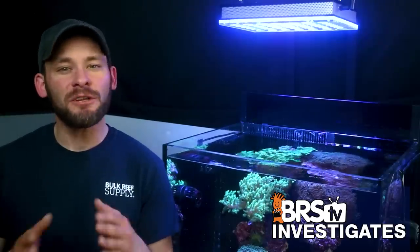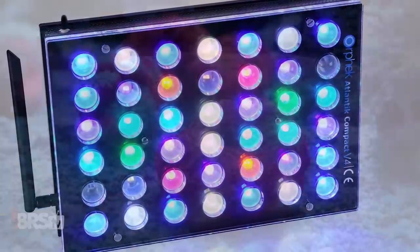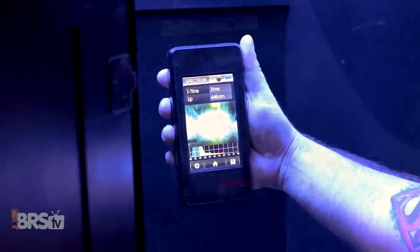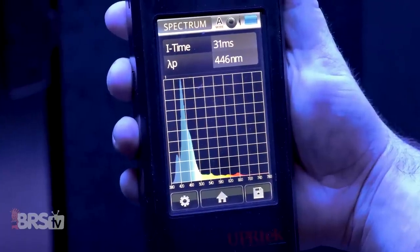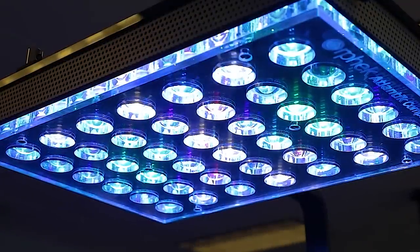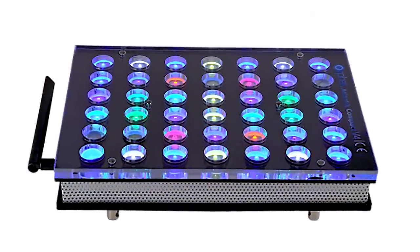Next we look at shimmer and color blending — how well a large panel of separated LEDs blends each color inside our tank. We test the spectrum under our 60 gallon cube 10 times while the water surface creates ripples simulating real-world conditions. Cycling through those 10 testing points, we see nearly each part of the spectrum band shift — sometimes subtly, sometimes more — which we wouldn't have expected at 16 inches off the water surface, but is likely related to the individual lenses on each LED. This is one area where we hoped to see better performance.